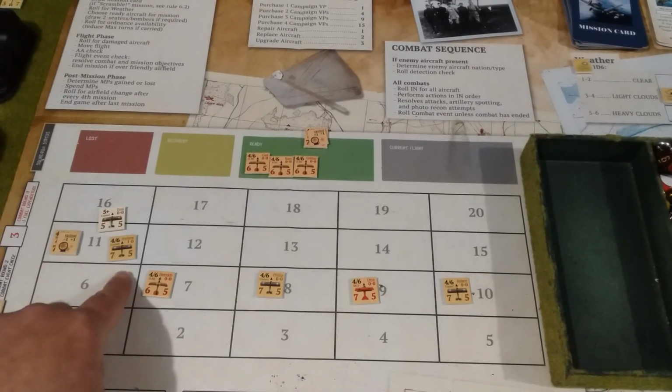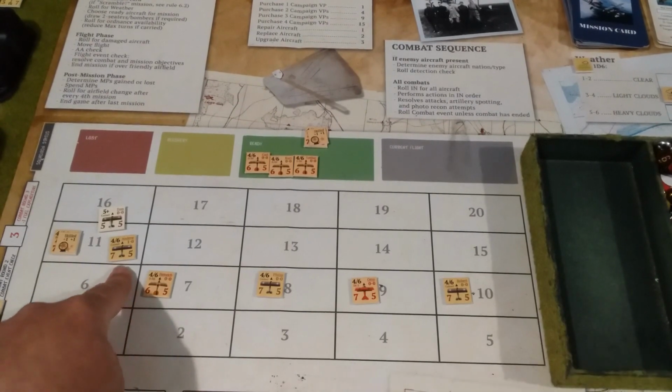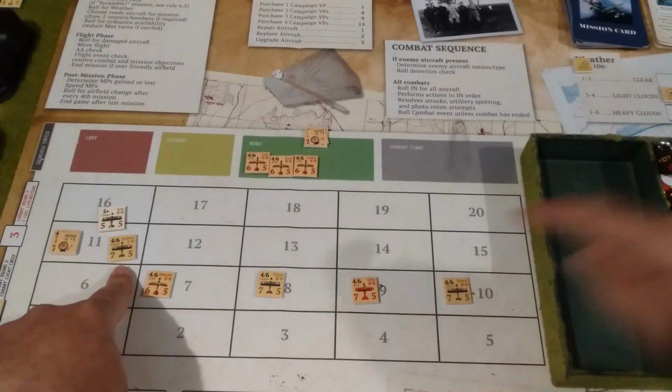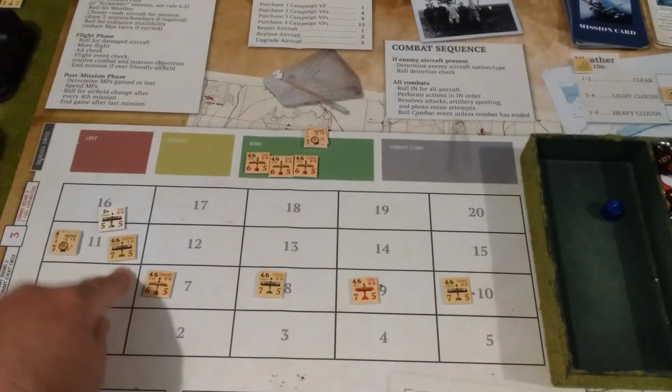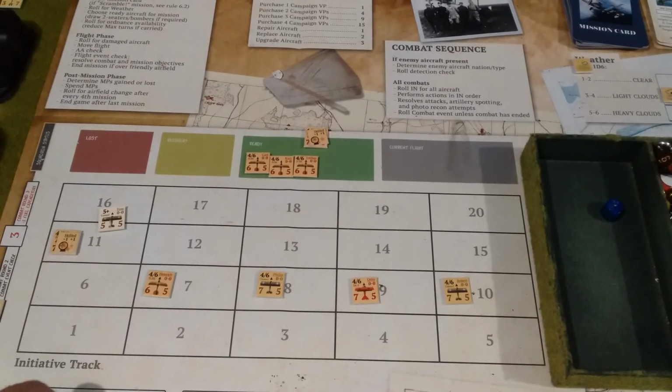Next up, we'll do Andrew. Against Otto again, 2 die +1. And he gets 2 potential hits. 1 die +1. Does nothing. He shakes his head in disgust.